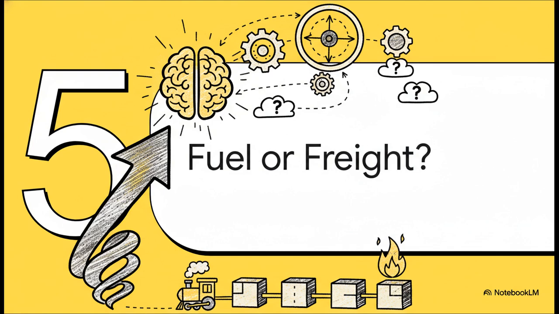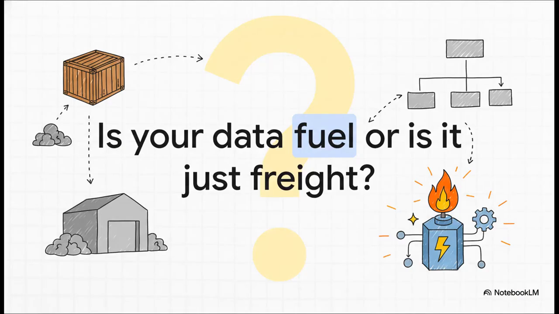So all of this, it brings us to one final key strategic question. And this is a question you should be asking about your own system. It really gets to the heart of everything we've talked about today. So ask yourself this. Is your data just freight? Is it just passive stuff sitting in a digital warehouse collecting dust? Or is it fuel? Is it active? Is it structured? Is it computable? Ready to power the automations and insights and workflows that make your system actually work for you? The whole goal here is to transform your data from just a pile of information into something that's alive and active.